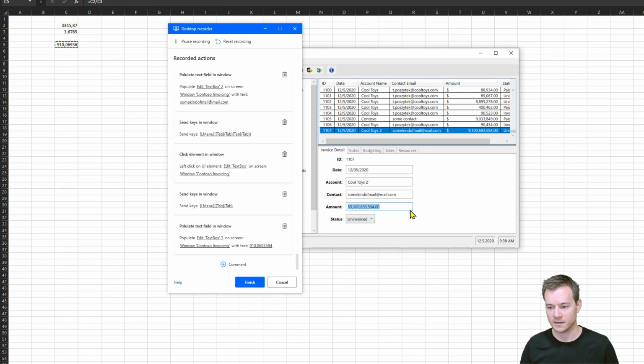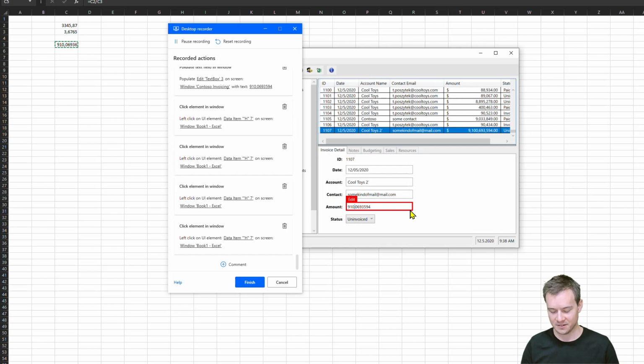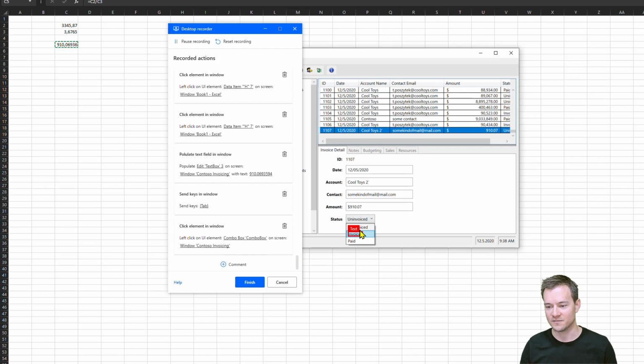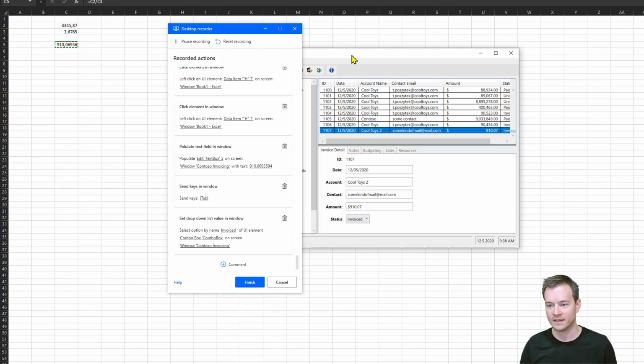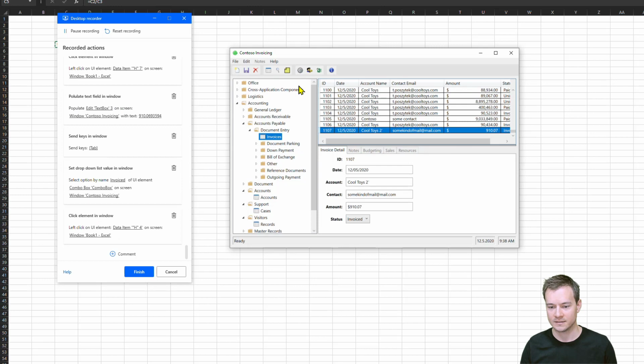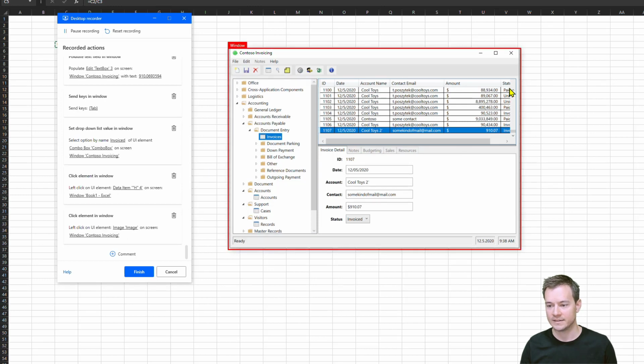No, that's bad. So there should be a dot. All right. And then finally, I can change the invoice's status. And lastly, I need to hit save and simply, hey, right? Save. And then close the window.